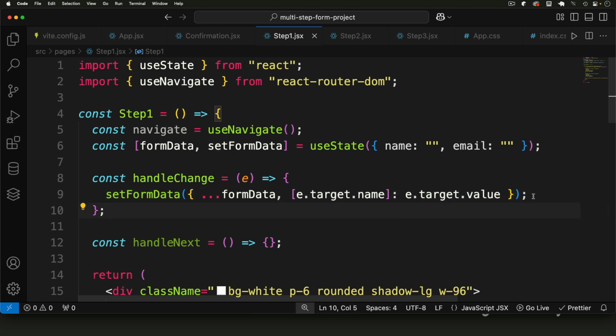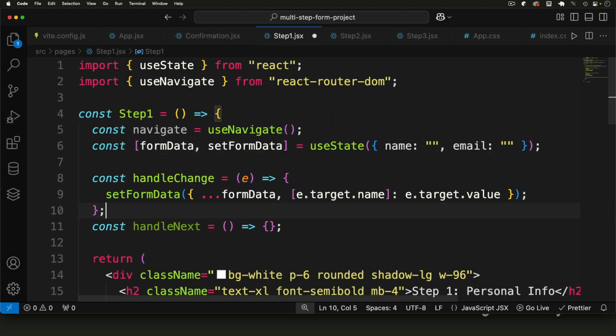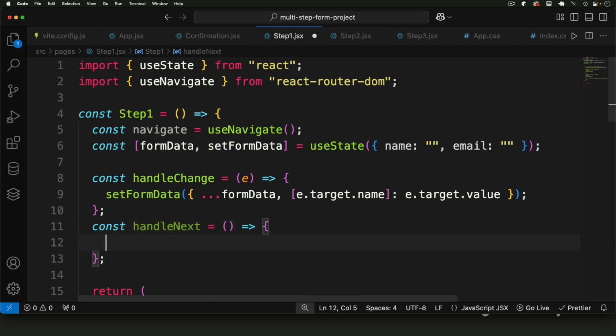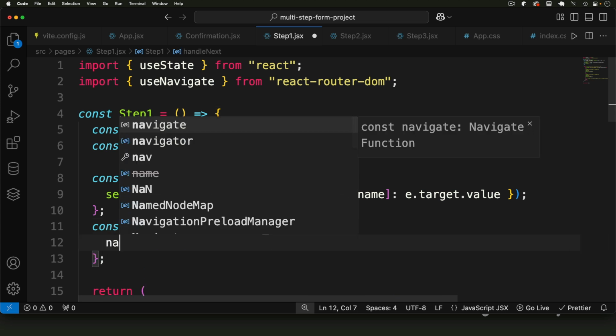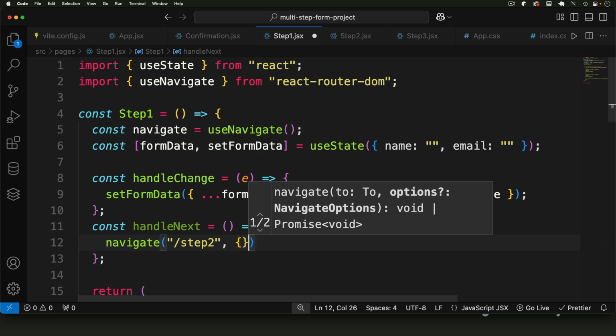That's perfect. So let's go here now and create, as a matter of fact, I already have it, the handleNext. And what we want to do here simply is redirect the user into another component, another page, by putting the path here. And then I want to set up the state.